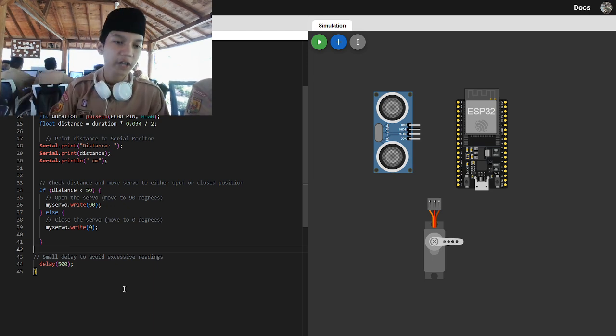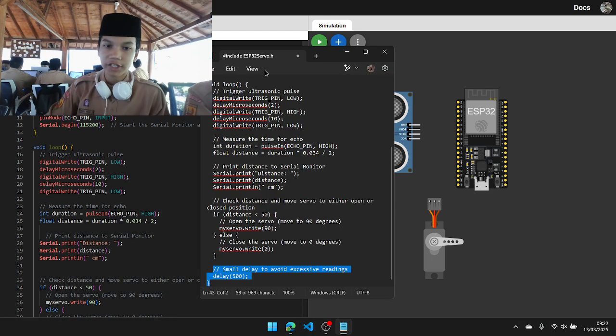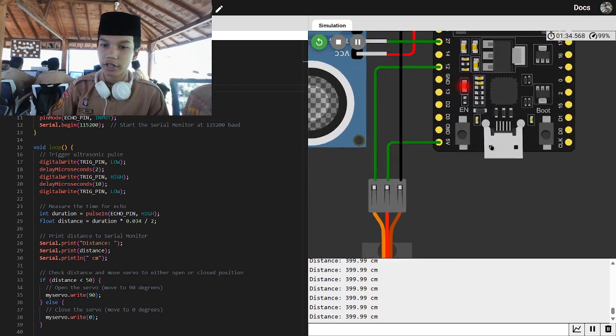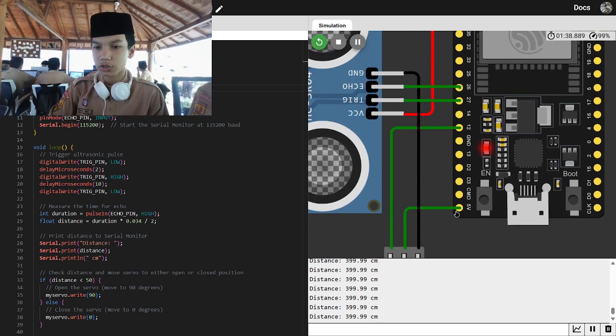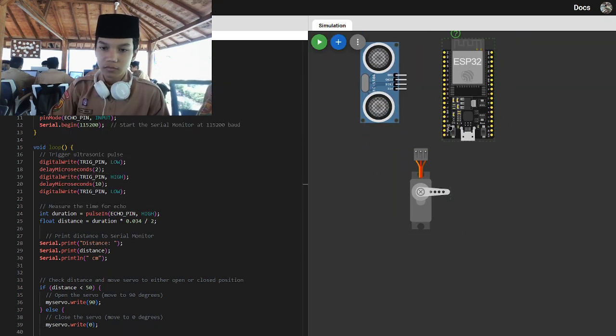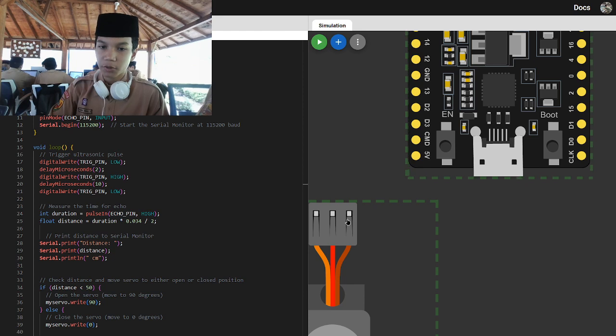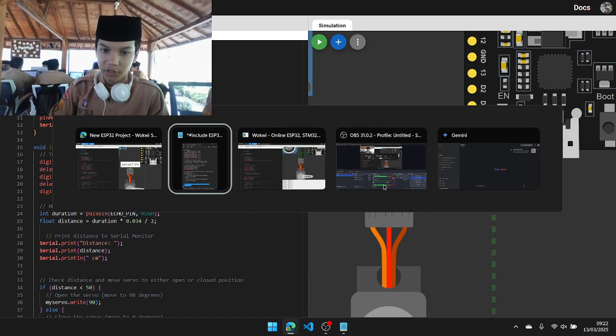Yeah, basically that. Okay, so now once we are done with the code, we just need to do the wiring. If you guys can see here, this is the wiring. The wiring is quite simple, to be honest. First thing first, let's go to the servo. On the servo, you guys can see, the right one is the GND. GND is basically ground, right, guys.